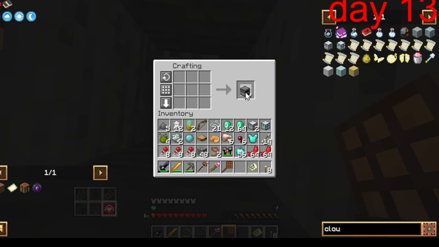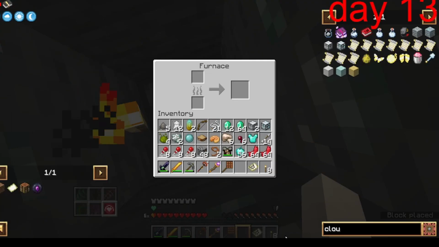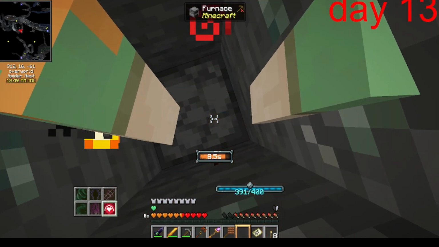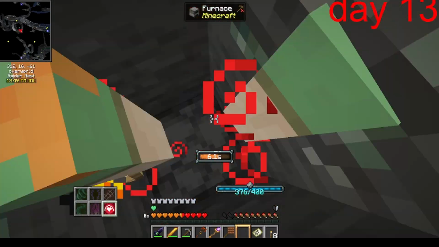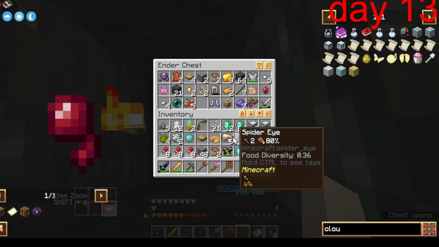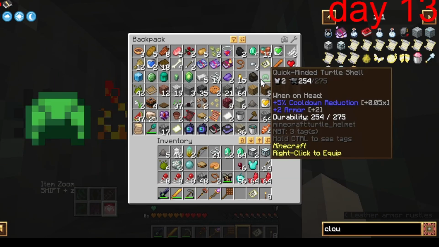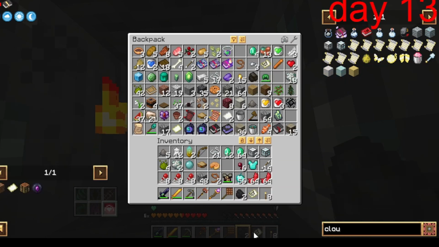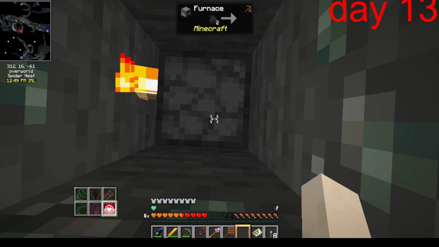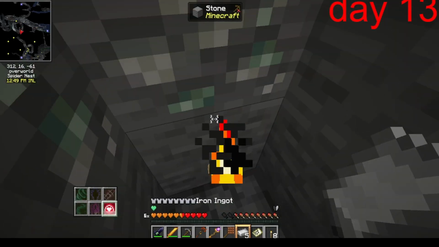I was looking and seeing if I had wood. Let's see. I still need to look and see if I have. Get my coal. Put it in here. Oh, I can just use this, I guess.